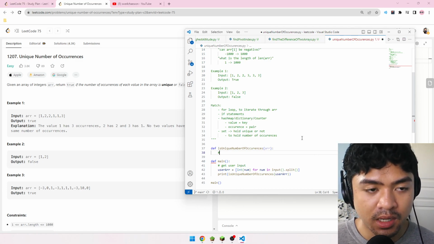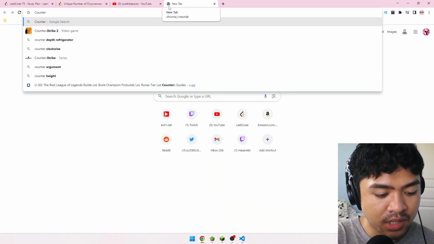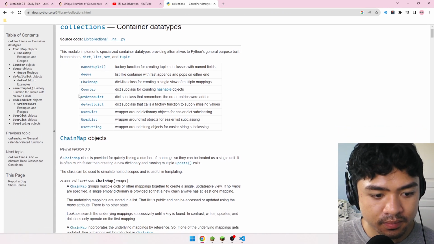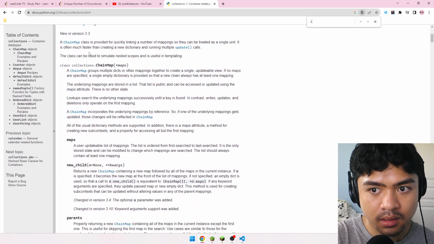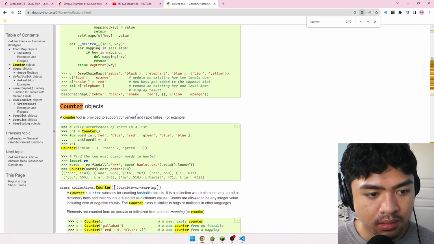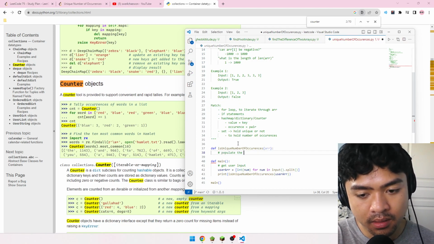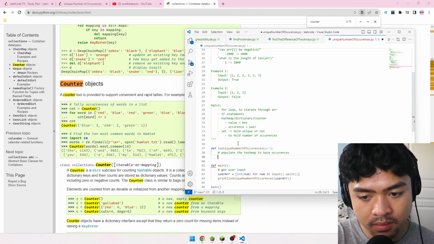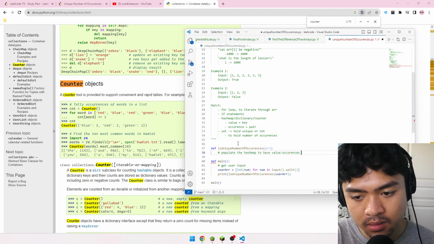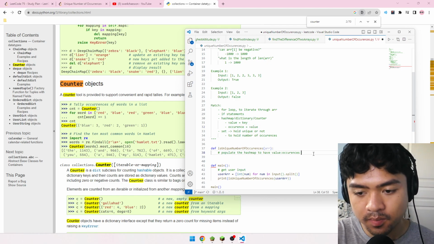code the population of our dictionary or hash map, I'm pretty sure we can just call this function counter, not Counter-Strike, counter from Python collections. How do I do it again? It's counter. So counter is equal to counter, and we put in a list. Okay, so we can populate the hash map to have occurrences, to have value occurrences. Oops, key value. There we go. Yeah, pairs.